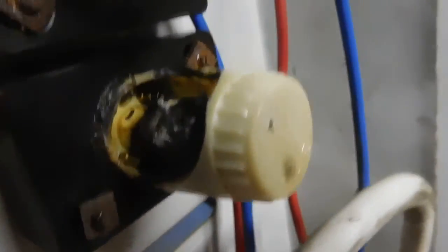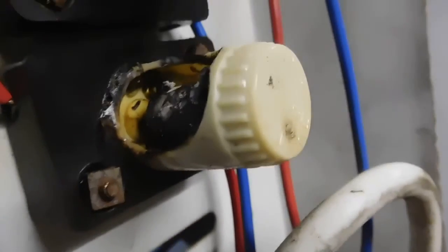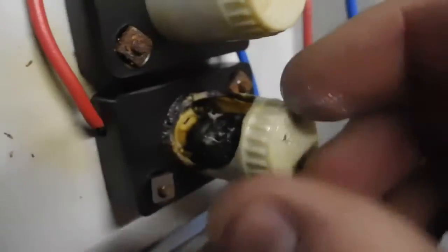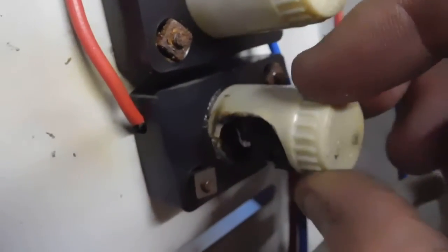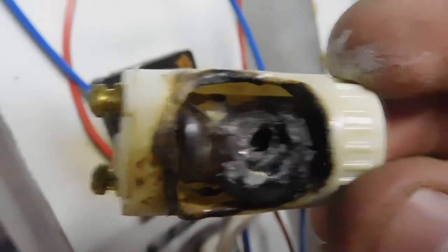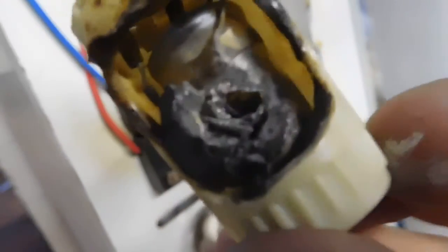This is definitely worth showing. That's a catastrophic failure of a 55-watt fluorescent light starter. It's literally blown a hole in the side of the thing. It hasn't fused itself to the light holder, but it's literally blown a hole inside of it. It's even burnt through the glow bottle as well. All that mess there will be the capacitor, I'm guessing, because these have a little cap in them.